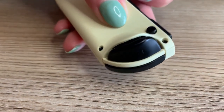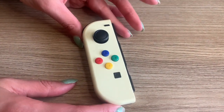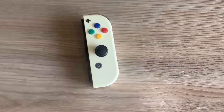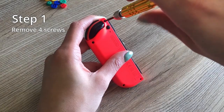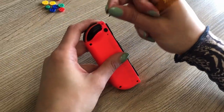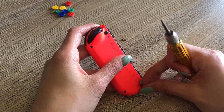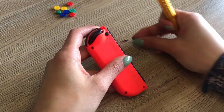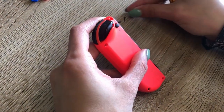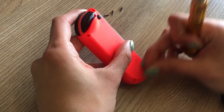And you are done — that's the first one ready to go. Next up is the right Joy-Con, with the first step being to remove the four screws from the back. The steps for the right Joy-Con are almost exactly the same as the left Joy-Con. However, it's a little more complicated, which is why we recommend you do the left one first, just so you can get used to taking apart and putting back together a Joy-Con.